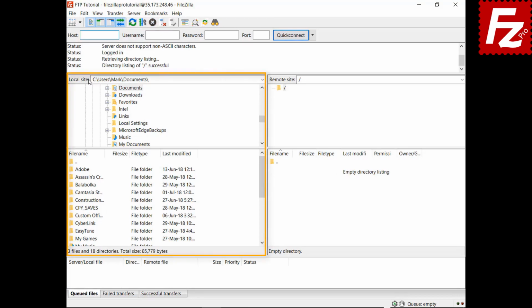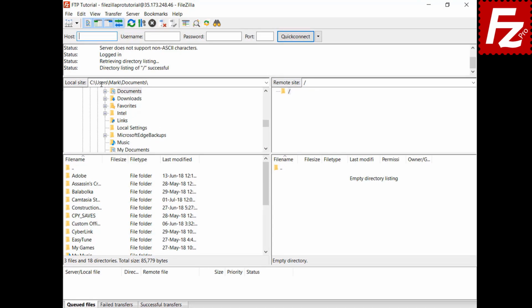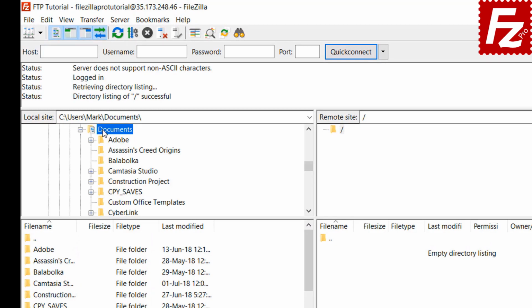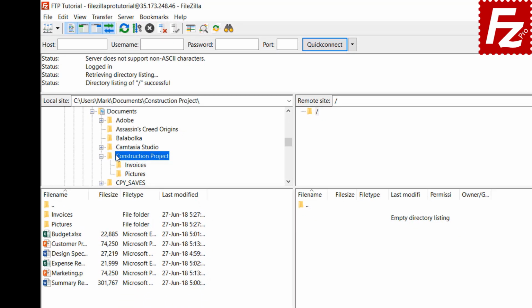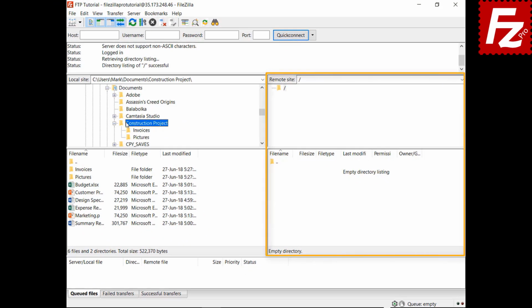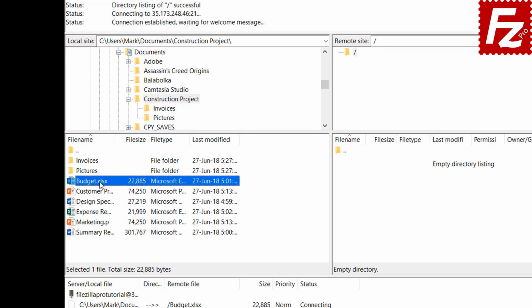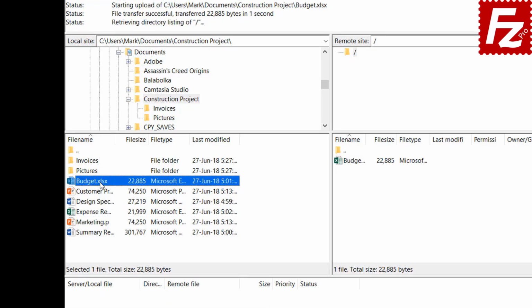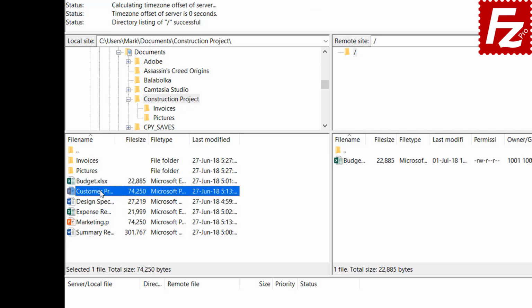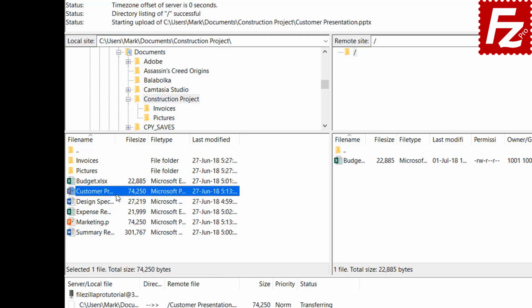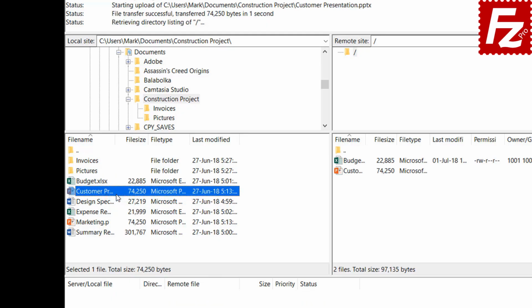On the left side, you see your local files. You can navigate to any directory in your local file system. On the right side, you see the files and directories on the remote server. Now you are ready to upload files to the remote side. To transfer file, you can simply double-click the file name in the file list. You can also right-click the file name and select Upload to transfer files to the current remote directory.